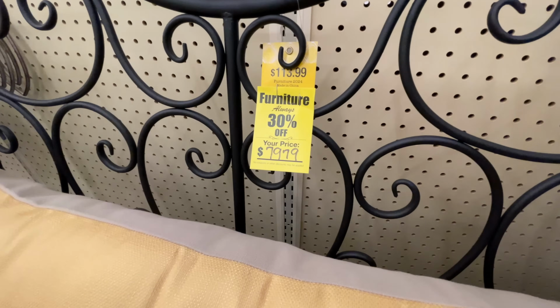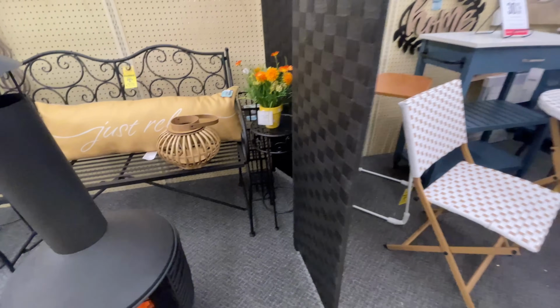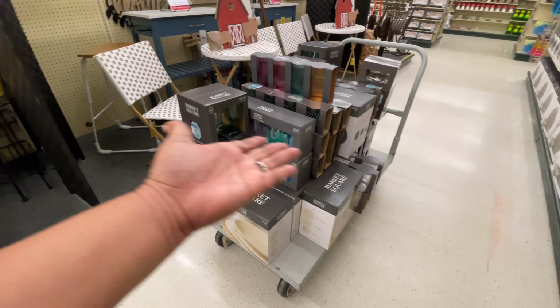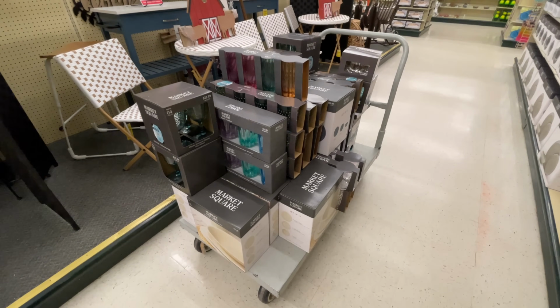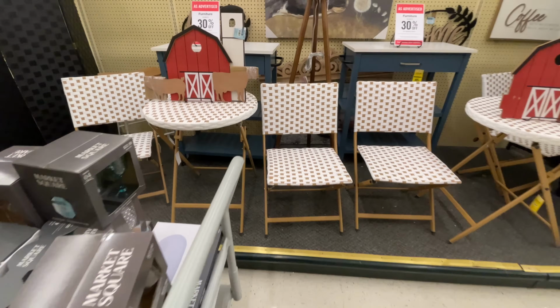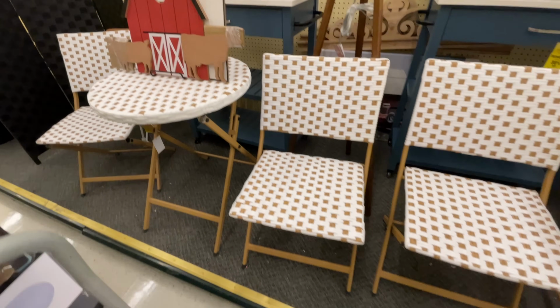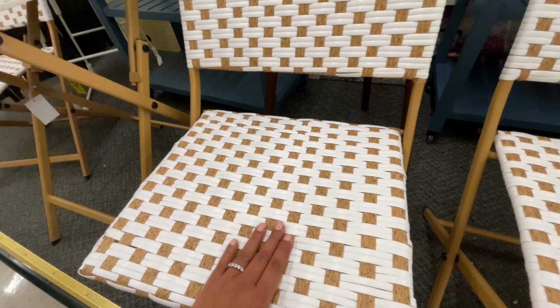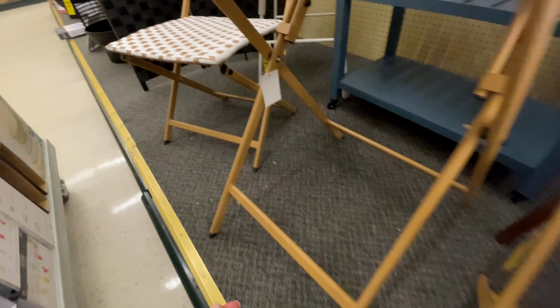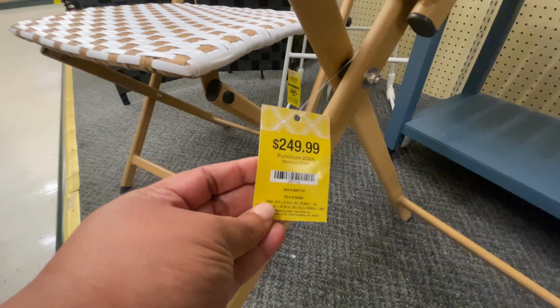But yeah, there's a lot of items, and so I figured I couldn't actually show you every single item. Of course, it's not a trip to Hobby Lobby if I don't have some kind of obstacle in front of me. Usually it's a ladder, but this time around it's this pallet situation, whatever that is. They are literally putting out the stuff as I walk around. Like, what's new, you know?